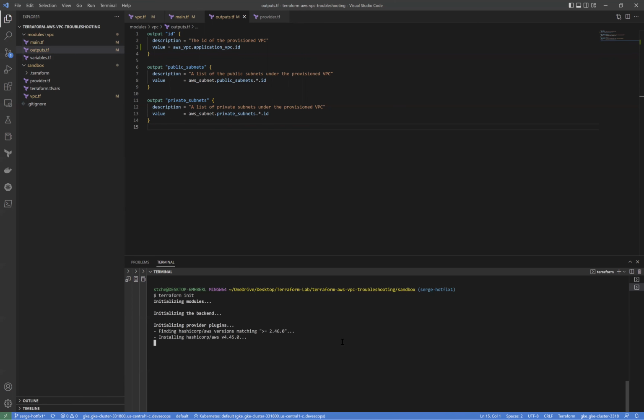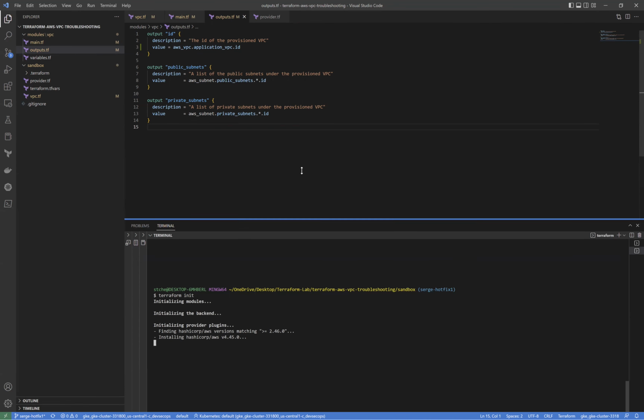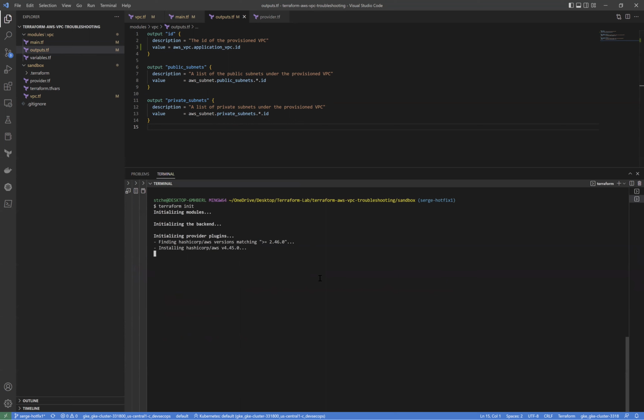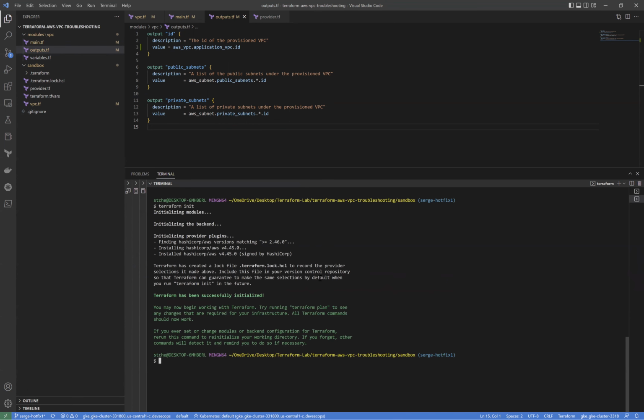What do you guys think? It looks like we may not have an init error anymore, right? Yeah, it works. It's initialized, right? What happens during initialization is that Terraform will go and download all the modules and bring them locally that are referenced in your code. So the environment, the backend is initialized. You got all the modules ready to go. But does it mean that this code is working?